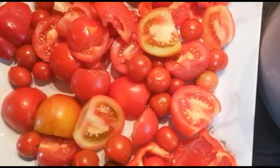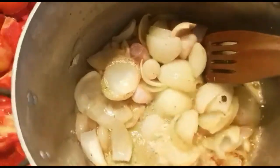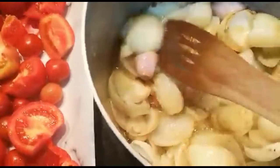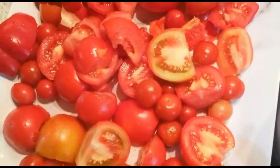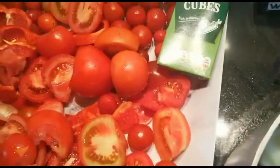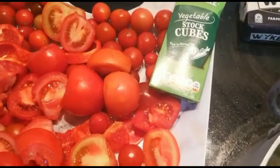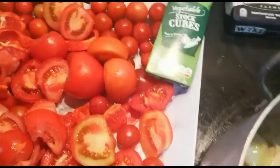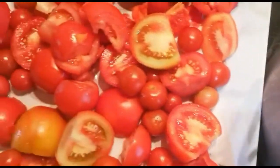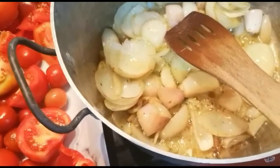I'm making a tomato soup today. At the moment I'm sautéing my onions in butter. This is the type of butter I've used — I've used the whole chunk. I used two stock cubes in there — vegetarian stock cubes. I don't like to spend too much money because of a brand; I buy something because it is suitable for me and my family. The onions are now done, the cubes are in there. I put garlic in there too — so garlic, onion, and stock cube.